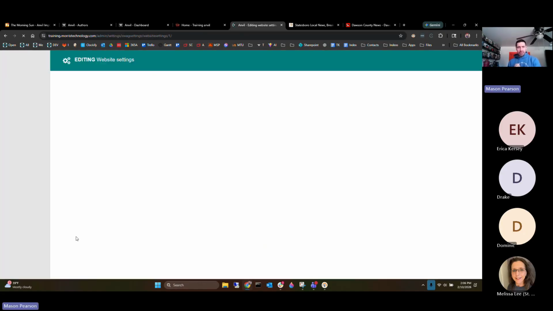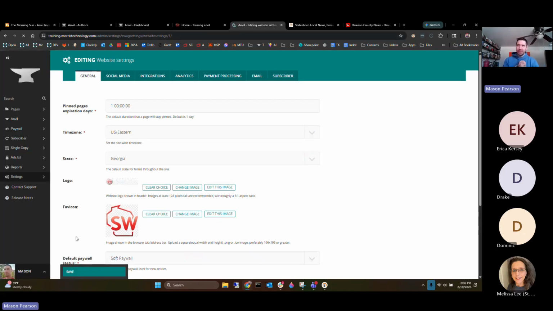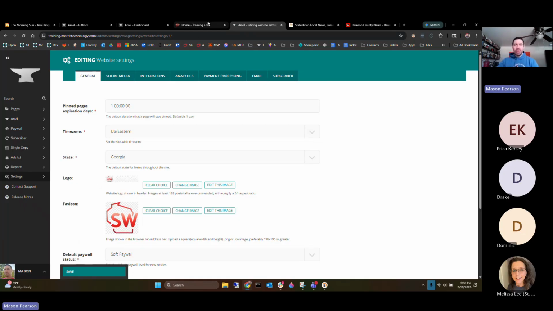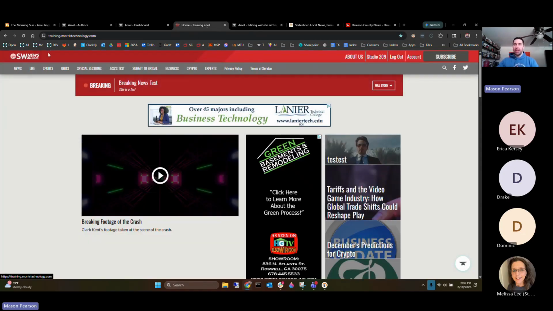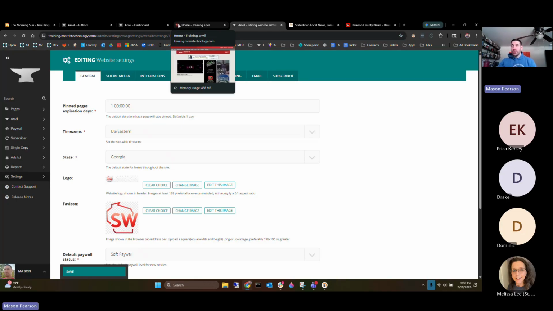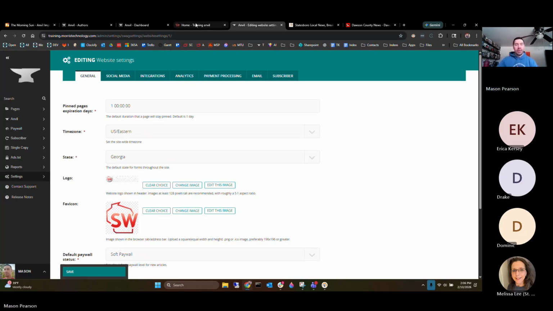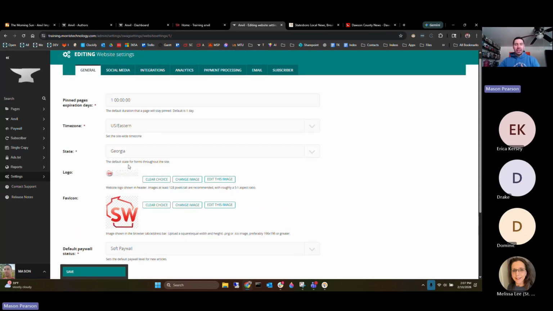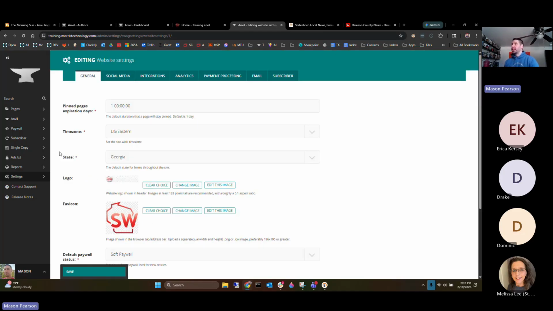Clicking on website settings, and we'll see a lot more of this in the near future. We have the logo. So this is the logo that we see up here in the top left. We have the favicon, which is the item you see up here on each of these tabs, or you'd see on your bookmarks. We have elements like the time zone, the state. Some of these might already be set up because we already have circulation running on here. So obviously the time zone is something we wanted to set up for circulation. So that one will be preset up on here.